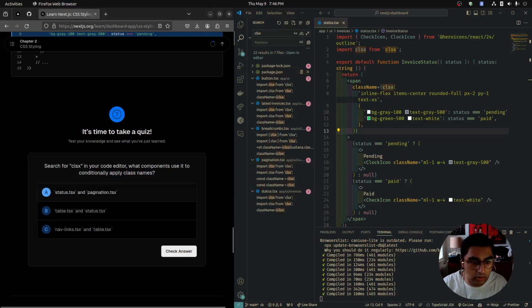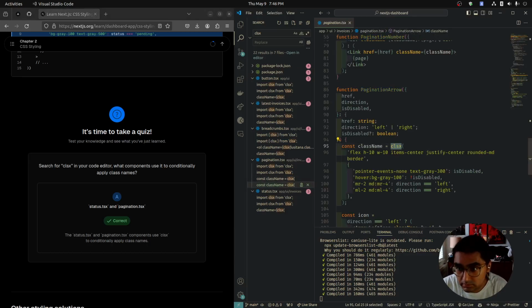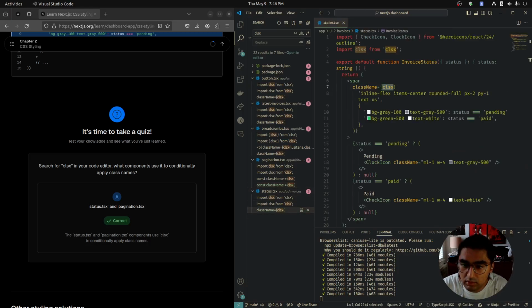That's going to be the first choice. And status. So status and pagination. Let's take a peek in pagination. We're using it twice here, so if it's disabled and not disabled, we'll have two different classes. If the direction is left and right, we'll have two different classes. And status is the one we just looked at, the background gray and green.